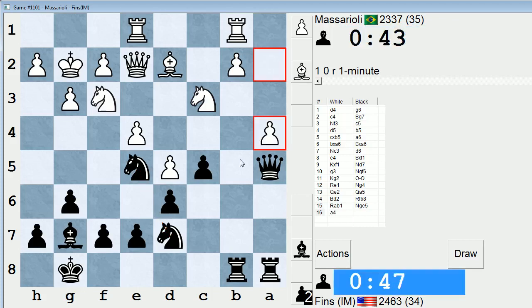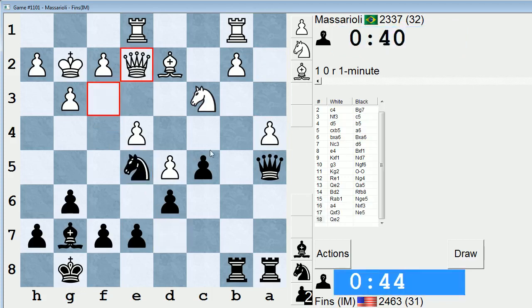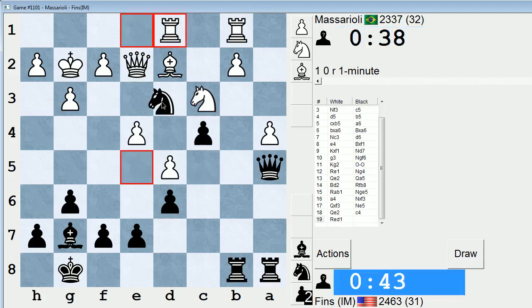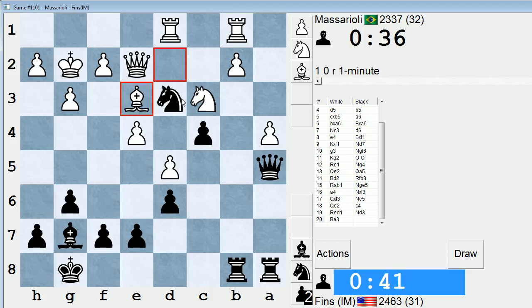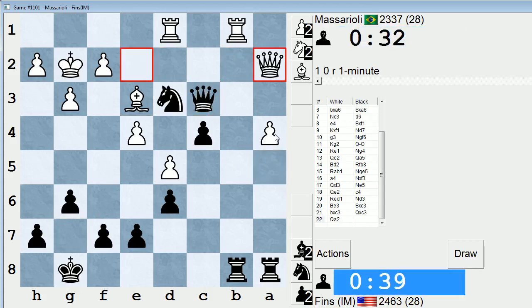Does not take. Okay, let's take ourselves then, and then maybe get the knight into d3. It's possible, because now we've got pressure on b2. And I think I can take this way. Let's do that one. a4 is weak. Our c-pawn should be strong.